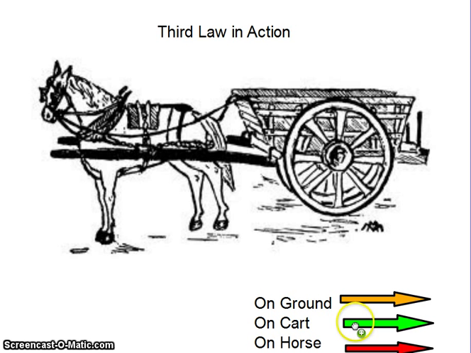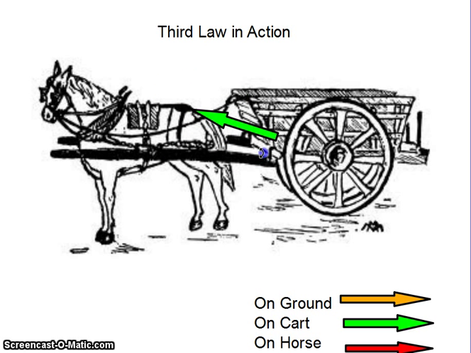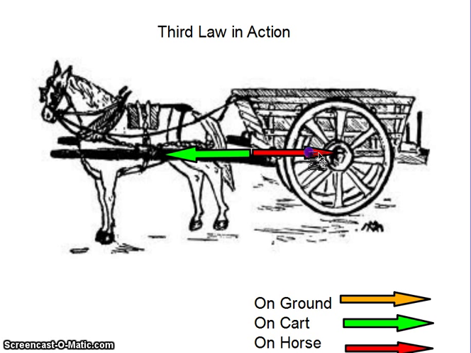Let's look at another scenario. Let's say we have a cart being pulled by a horse. The horse is pulling on the cart, so the horse is putting a forwards force on the cart. If the horse is pulling the cart forward, then the cart must be pulling the horse backwards. This red arrow represents the force that's on the horse. This is Newton's third law.